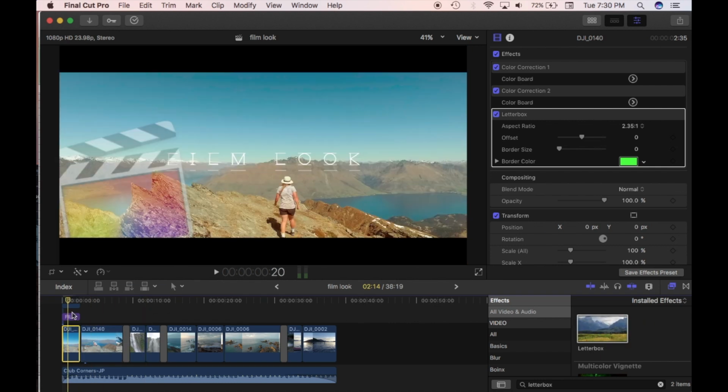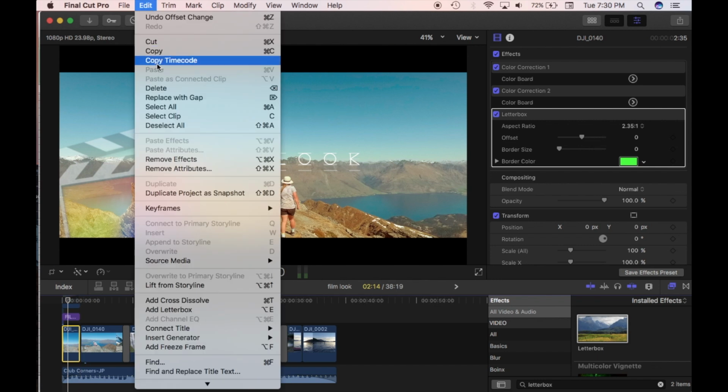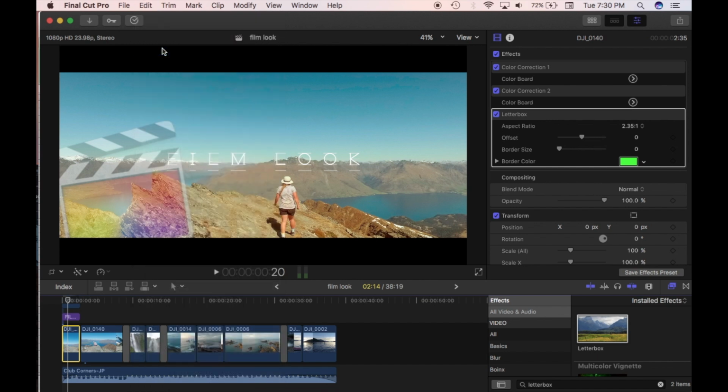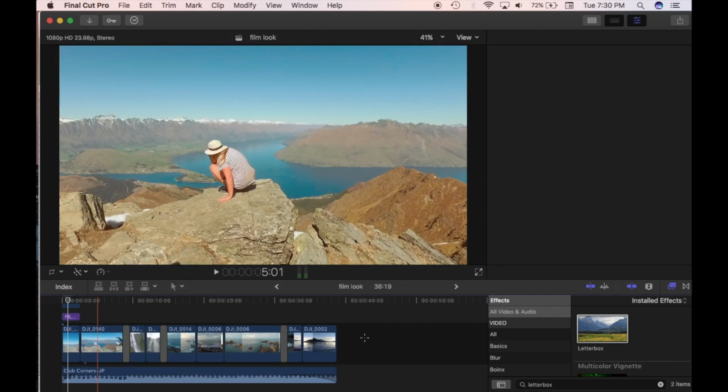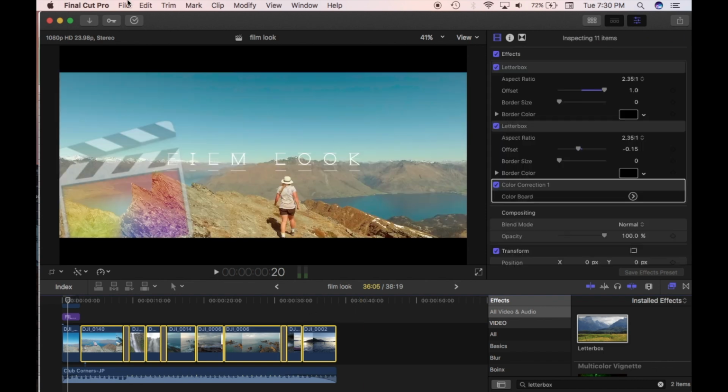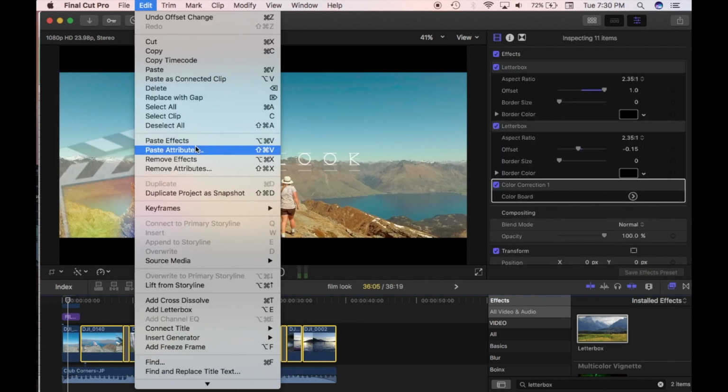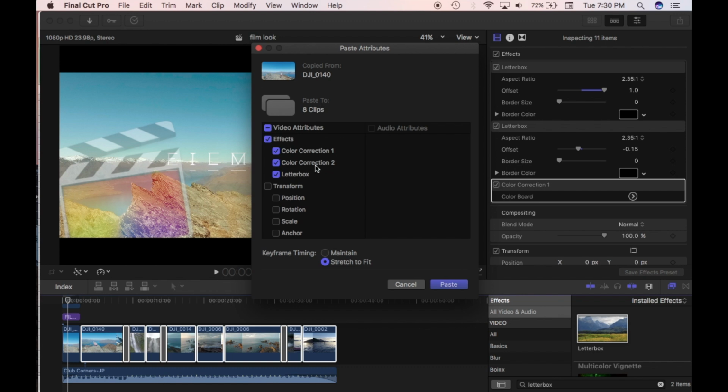A fast way to do it is to click the clip that you have a letterbox effect on, then go up to edit and copy, or Command C. Click on the clips that you want, then go to edit and paste attributes. That brings up all the video attributes that are copied from the clip.